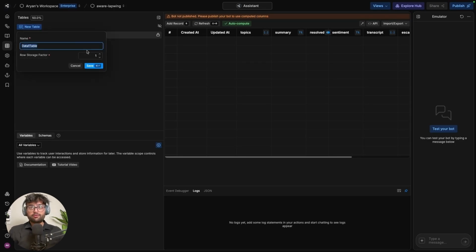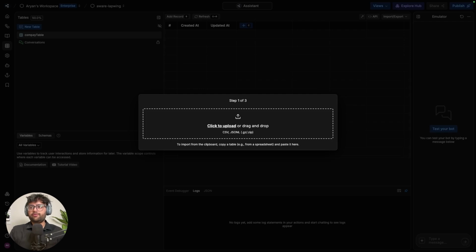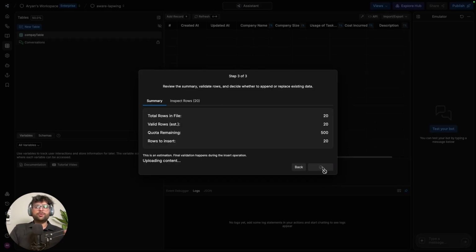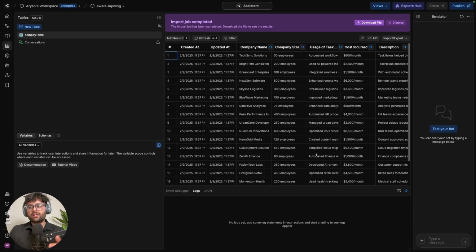The first thing we can do is create a table called company table, which is going to hold all the relevant previous customer stories. You can go ahead and import the CSV file that you have for it. I have a dummy CSV file already. This CSV file has information like the company name, company size, how did they use our product, where did they use it, how much money did they spend, all this type of stuff that will be very helpful for the chatbot later on to relate to, to call back, to make sure that the customer is able to understand the importance of this. Let me go ahead and rename it properly.